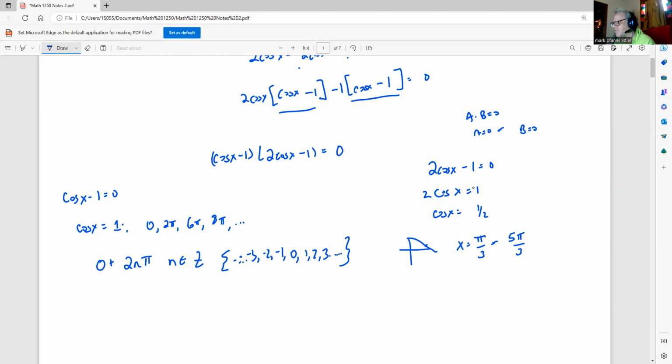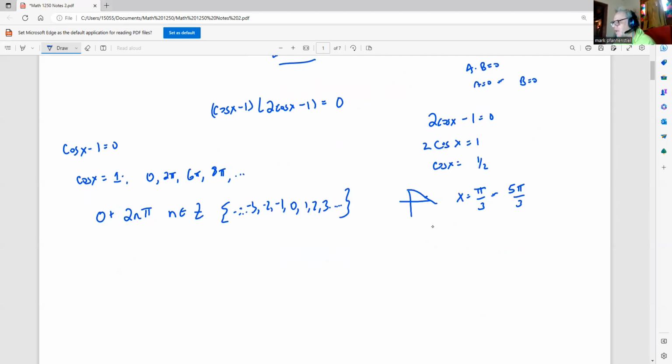Again, this is one of those angles that you're supposed to memorize. If you went through and typed this into your calculator, let's make sure we are in a mode that works out here. Let's work with degrees for a moment. If I say inverse cosine of 0.5, it's going to tell me 60 degrees. That's pi over 3 in radians; in degrees, it's 60 degrees. But you have to realize at this point that cosine could also be positive in quadrant 4, so we have to get that answer as well.